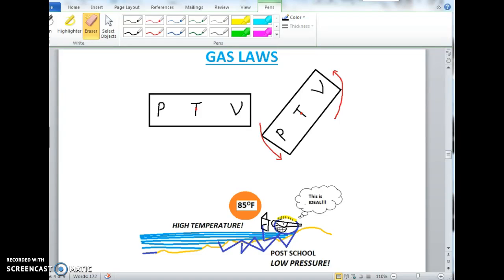We're now on to the gas laws. Remember, on a little piece of paper, you can write PTV. We fold it hot dog style, of course. If you notice, when I rotate the page so that the temperature remains constant, pressure has to decrease, but volume increases. Remember, this is called an indirect relationship. So this is one use of the PTV. That's our one and only indirect relationship in the gas laws.